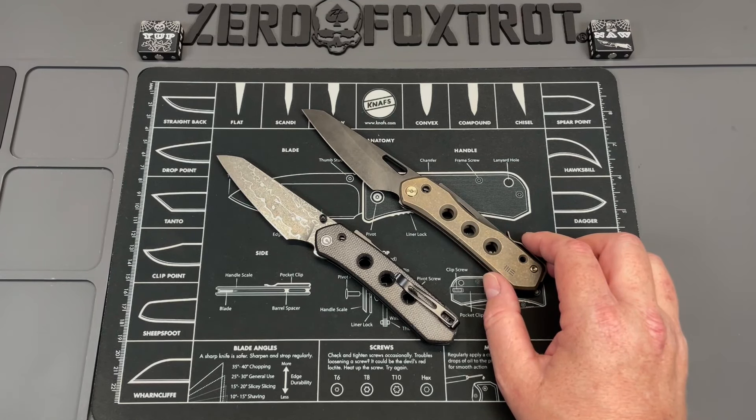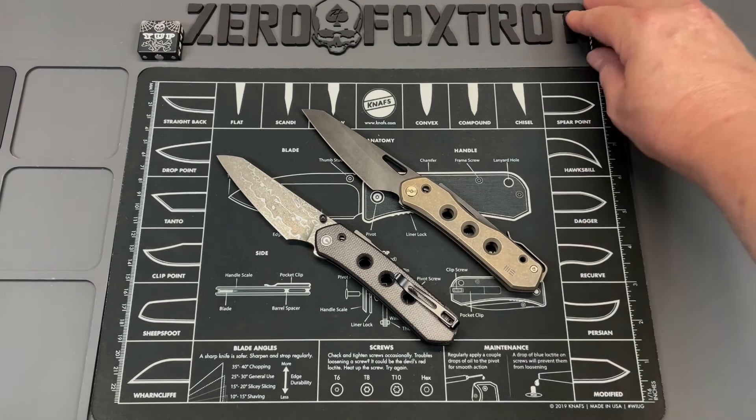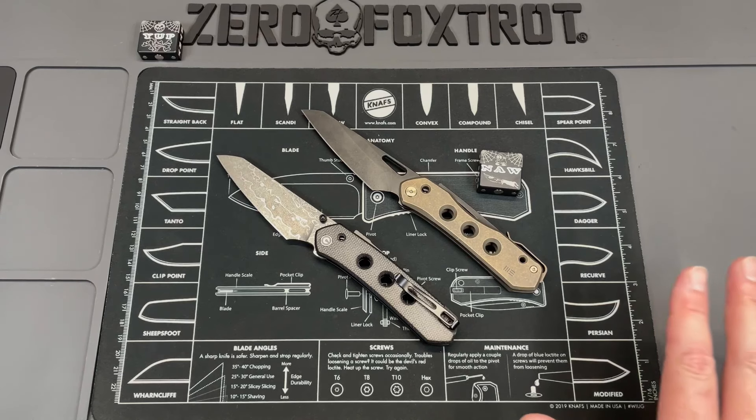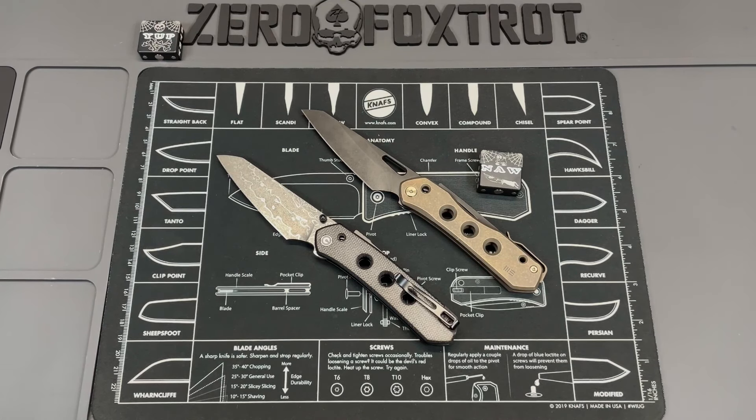At some point the gentleman who designed this knife held it in hand and said 'yep, that's the way I want it to feel' — and that's just not for me. I've probably irritated a good portion of the knife community. Is it a yuck or a nah? It's a nah on both of these — this would be money better spent recklessly on something else. I absolutely hate this knife. I understand why some people like it, similar to the Spidey Chef and knives like that. I'm just glad it's safer now — it's still uncomfortable, still hideous, and absolutely not a knife I would carry or buy.